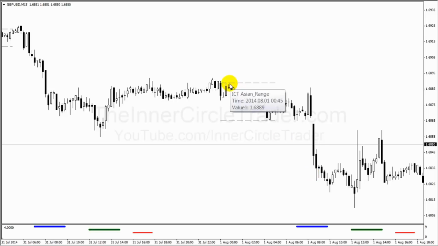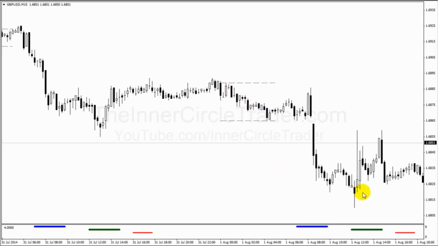I'm sorry, good grief, I'm really messing this up. The average daily range or average true range of 5 days, okay? And if you do that, just take that range and subtract it from the highest high of the day, and it'll give you approximately where the low should form.